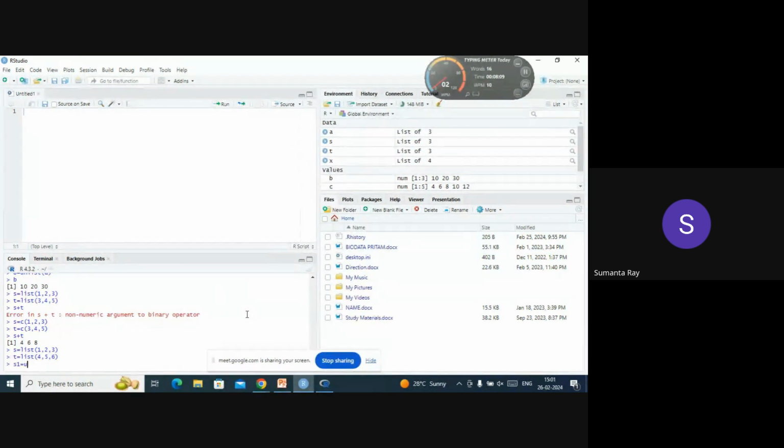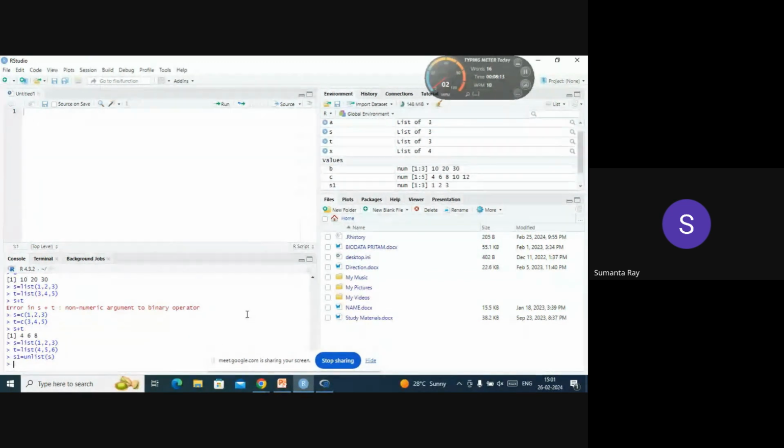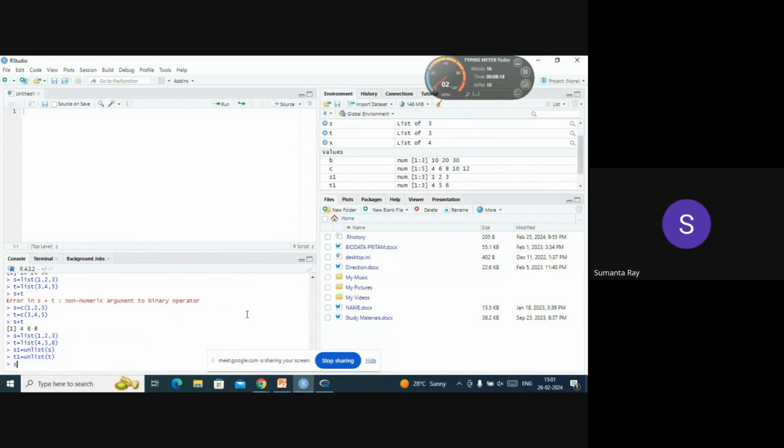So s1 equals to unlist of s, and t1 equals to unlist of t. Now you add s1 plus t1. What you will get? Definitely that will be 5, 7 or 9. Okay, 4 plus 1, that is 5, then 5 plus 2, that is 7, then 6 plus 3, that is 9. Okay.